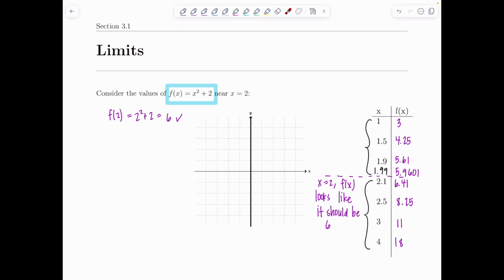We did parabolas not too long ago. Remember we reviewed quadratic functions. So f of x equals x squared plus 2 is a parabola opening upwards. Let me scale my axes. I'll do the y-axis by 2, so 2, 4, 6, 8. And then x, we can just leave it scaled by 1.